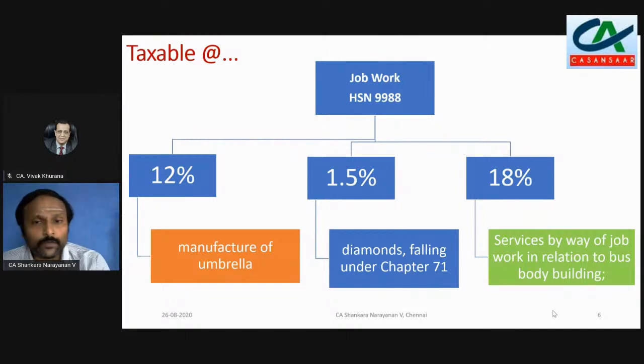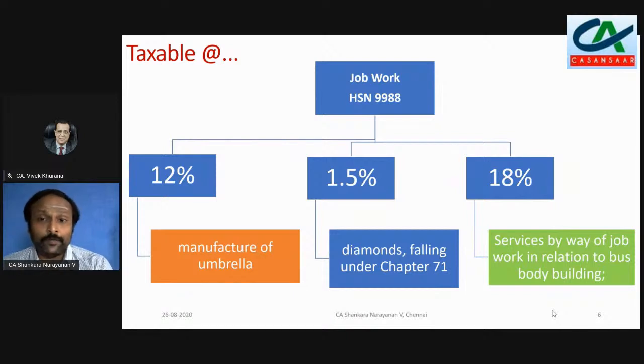And most of us were of the view that since it is a work or a treatment or a process which is done on the material that is belonging to another person, the goods belong to another person. Of course, yes, the steel and other stuff are procured by me and put as part of the process. But the basic goods, the basic bus belongs to one person. I am working on it. Then it shall only be considered as job work, which was rightfully clarified by the department. And they have also given a sort of benefit to them by saying it is taxable at 18%.